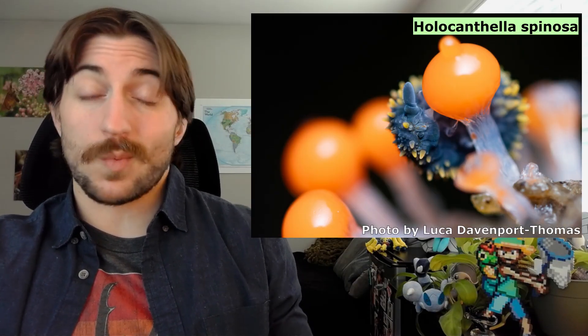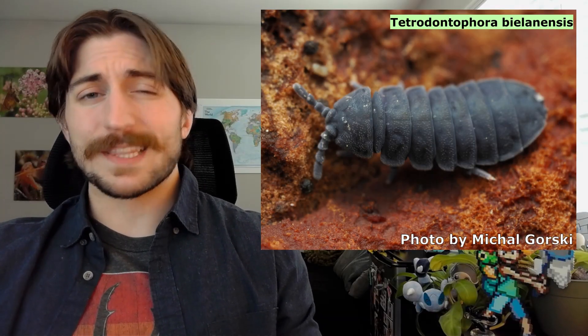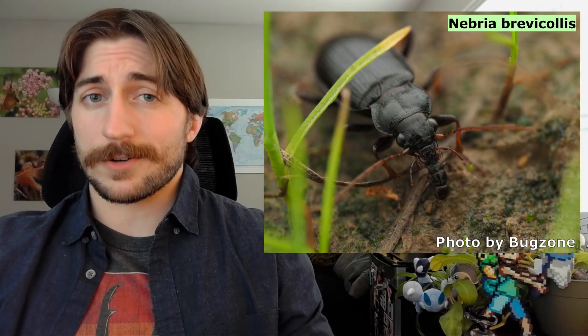Omnivorous kings. Now, this is the group as a whole — some collembolans are going to be more specialized on one or two of those things. And though collembolans do eat a lot of different things, a lot of different things also eat them. From predators as small as mites to as large as frogs, springtails have danger lurking around every corner. But they're not helpless. Most springtails have that whole furcula-retinaculum situation going on, so at the first sight of danger, they can just launch themselves somewhere else. In select cases, you can even find chemical defense. One species, Tetrodontophora bielanensis, releases noxious compounds from specialized cells when disturbed, and this has been shown to deter even large predators like ground beetles.